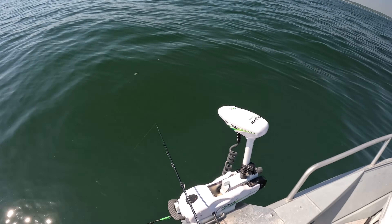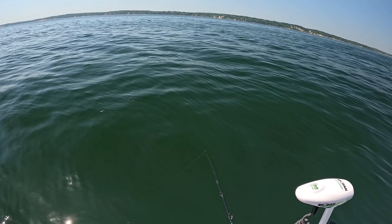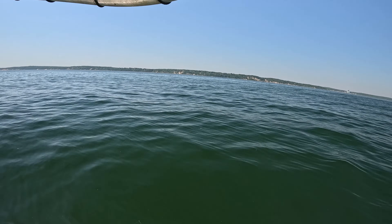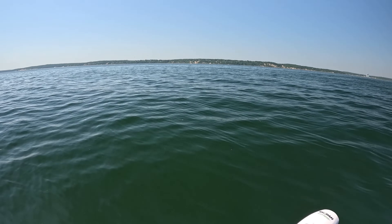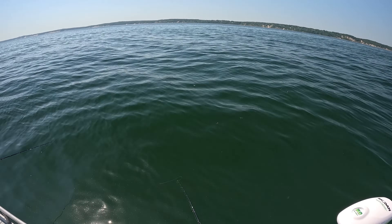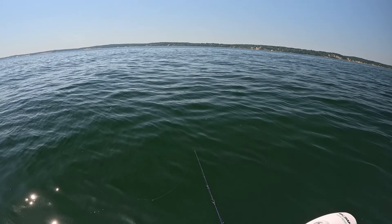All of that discussion is very important — drift is so important for fluke fishing. We want to go in the same direction as the water, but with a bit of breeze it's hard to figure out which direction that is. So we spot-lock the motor, look at which way the lines are going, and then troll slowly in that direction. Trolling at about 0.5 to maybe 1.0 miles per hour with the motor — about 0.6 is right.